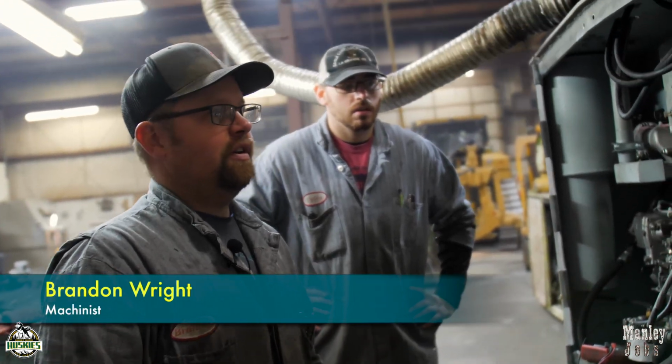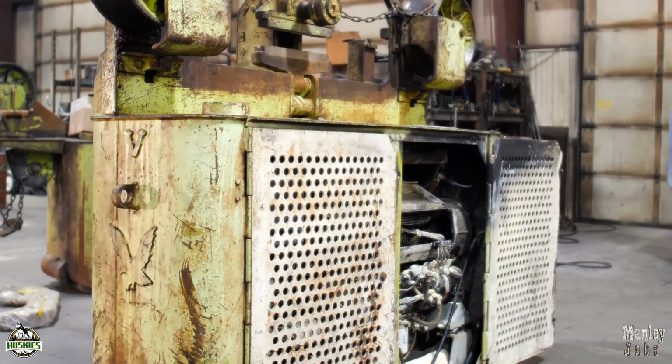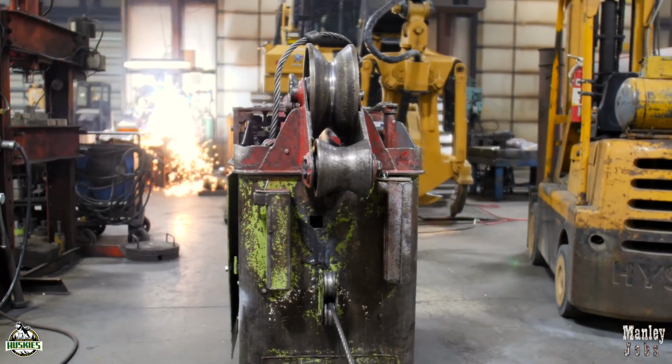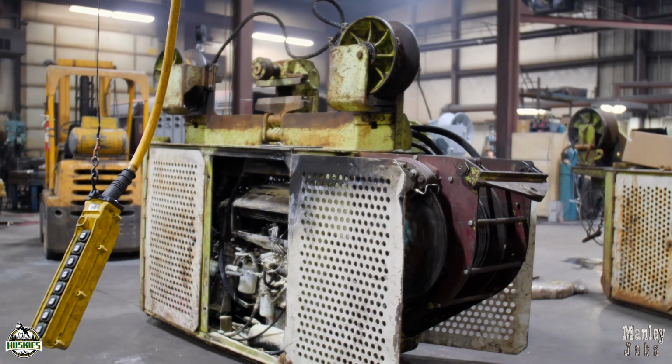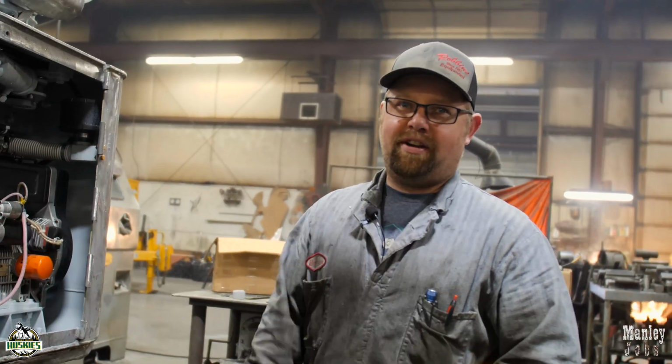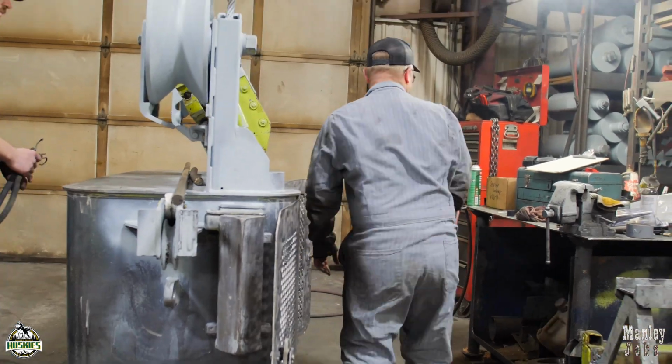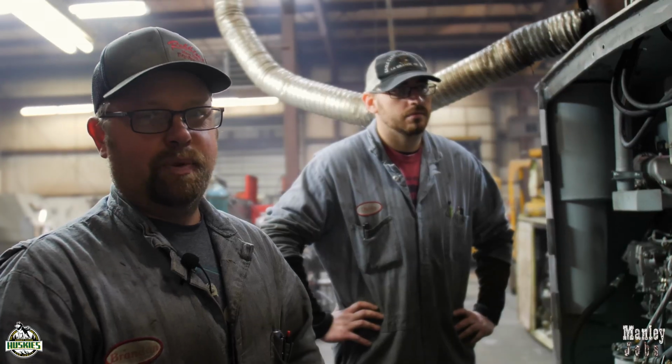Sometimes the cars come in and we're not able to actually run them. That other car over there was actually a wreck. The engine was torn separate from the rest of the components in the car, so we can't start them. Tear them down, rebuild them, put them back together, they go back out. This one we could start, so we already have an idea of what we need to look for, which speeds up the process a lot.